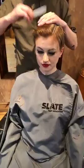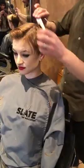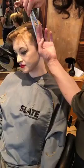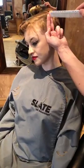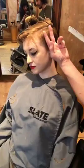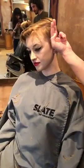If we move this hair out of the way for a second, most of us can agree that this underneath here is what we call graduation, because what we're doing is we're building up the weight across the head. If we understand that this up and down is graduation, then what is this across? Well, this across is what we call our shape. So when you cut vertically, you're cutting your graduation or your layers. And when you cut horizontally, you're creating more of your shape.